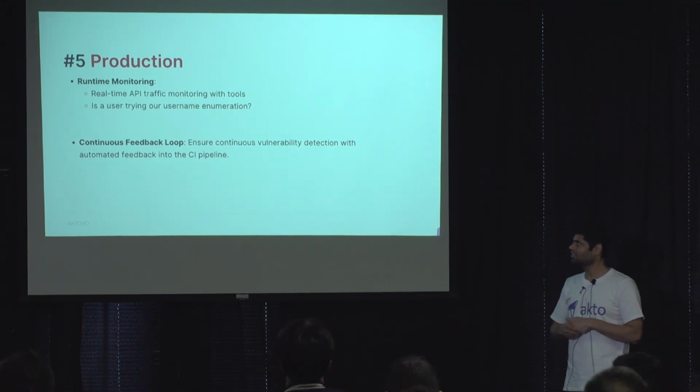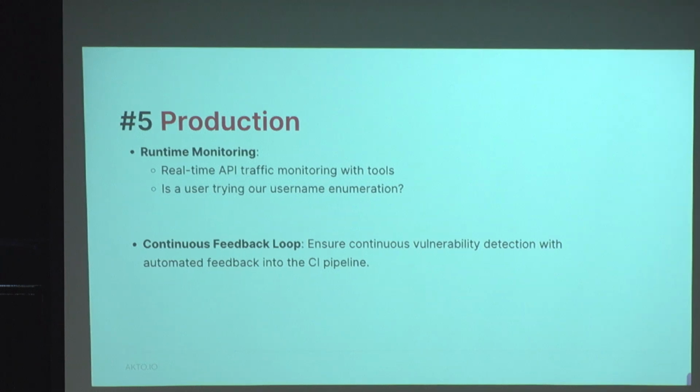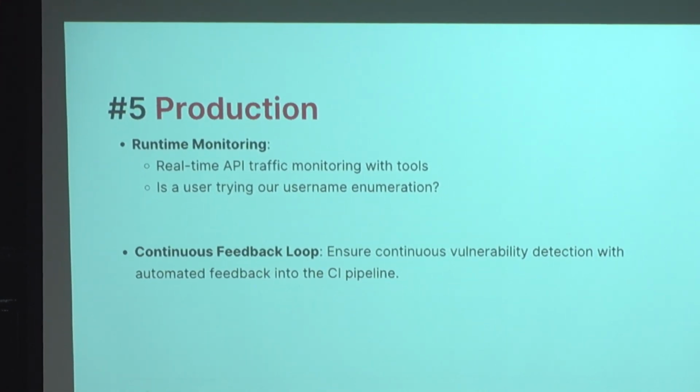The last thing is production. Although we started with shift left, in real time it's worth setting up some sort of monitoring of how much data is being accessed by how many users. Is there someone trying to, for example, brute force through the IDs or brute force through OTPs, trying to exploit any sort of authorization attack? It'll be good to have an alert system in place. Then at least you have made sure no vulnerability is going to production, and if something does make it through, your monitoring can alert you at the right time.